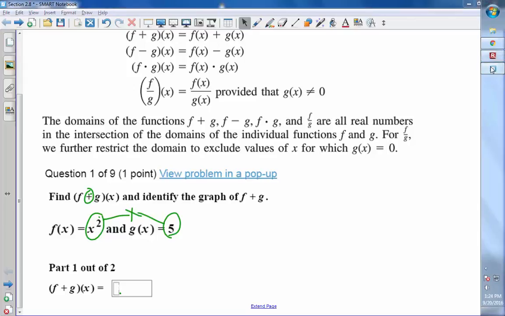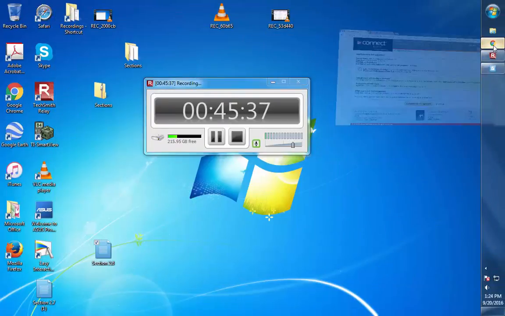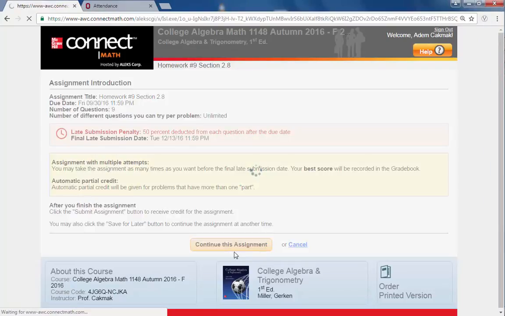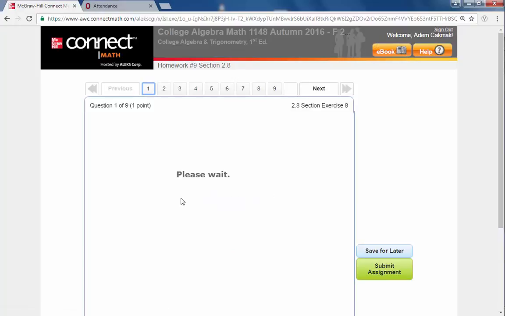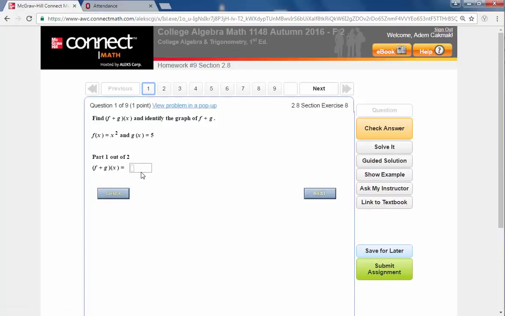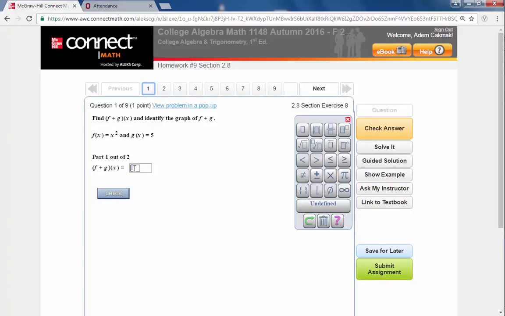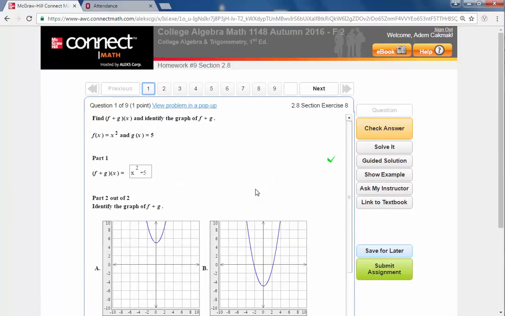What is difficult here then? Domain finding can be challenging. In every part, they will first ask you to build the new expression. So it's x squared plus 5. They just simply want us to join them by addition. And they want us to graph this thing.